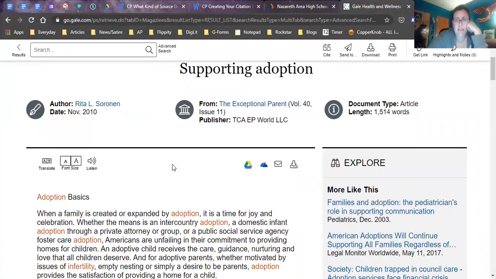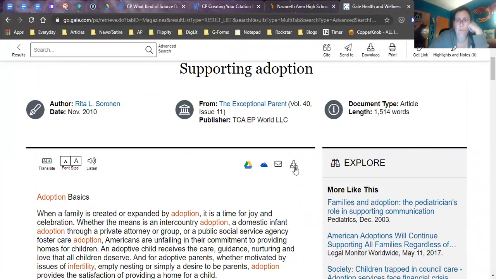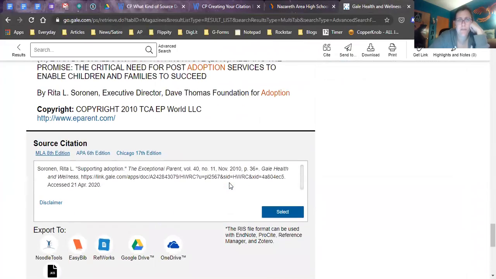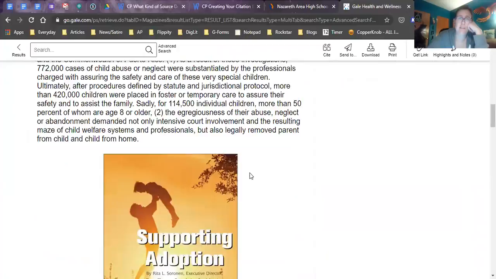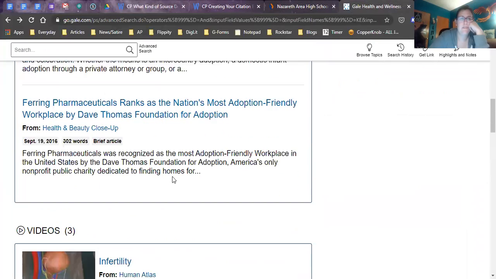In this case, I don't think it tells me. Sometimes it will. If I get a PDF, sometimes it'll give me a PDF, or sometimes if I look down here at their source citation, here actually it does. It tells me it was on 36 plus. That means it started on page 36. So sometimes you can find that information. You just got to look around for it.